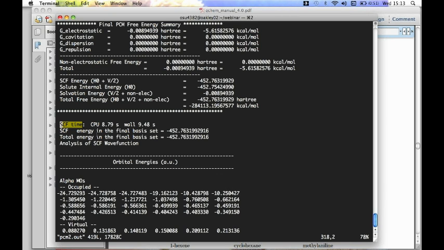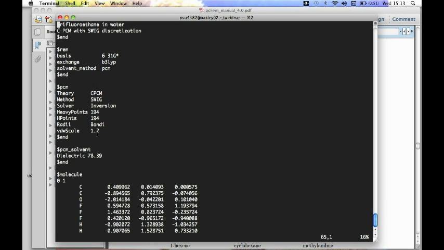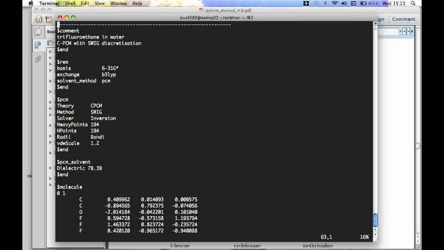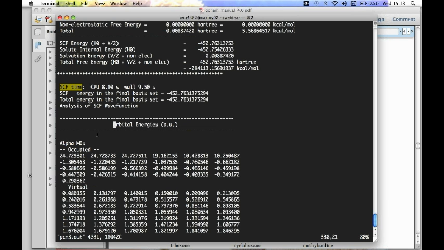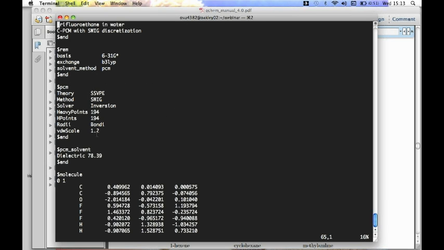And then the very last calculation that I had set up to show you was to take the same calculation, trifluoroethane in water, but now instead of computing this at the level of CPCM, in my third sample job, PCM3, I have done this calculation using the SSVPE solvation model, which I am claiming is nearly identical to CPCM in water.